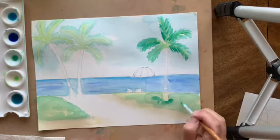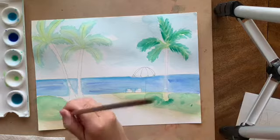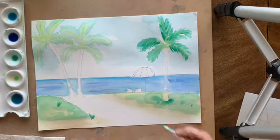You can also use this dry brush technique for grass or any of your objects. Have fun with it.